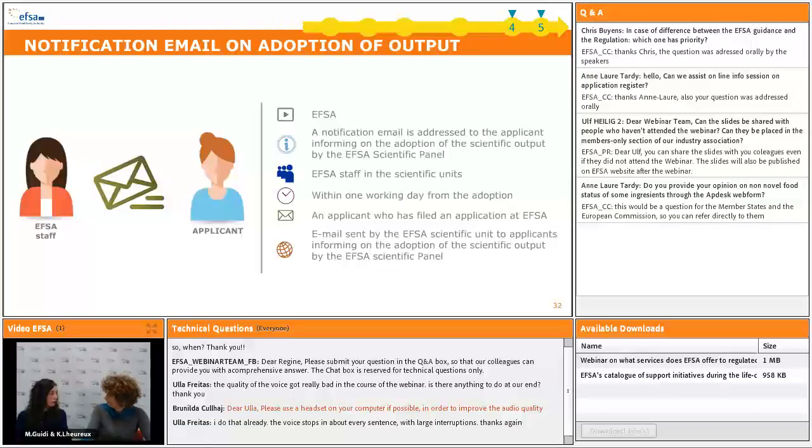There's no content in the information. Sorry, that means that I'm not receiving the opinion itself. I'm just receiving textual information, without any attachment on the opinion or the content of the... Yes, that's correct. The notification email, which is 1 day after the plenary, is just to inform on the adoption. There's no information on the content, and there's no document attached.